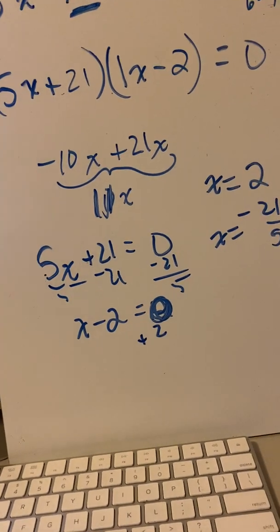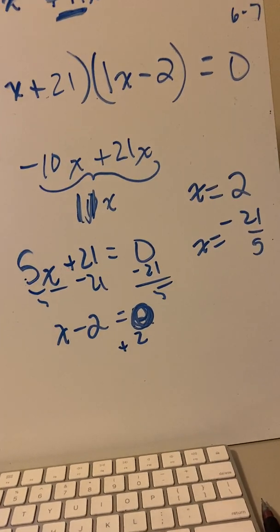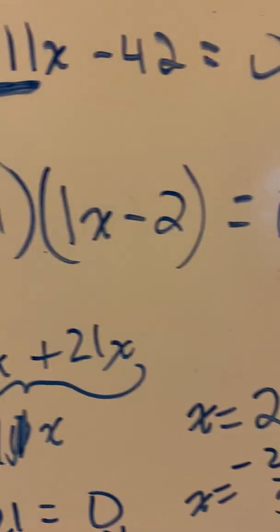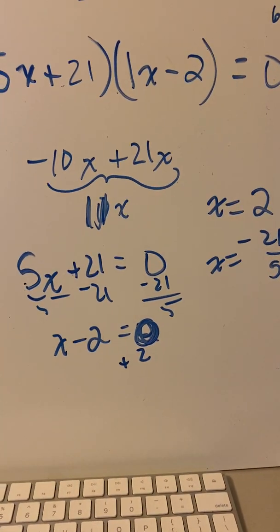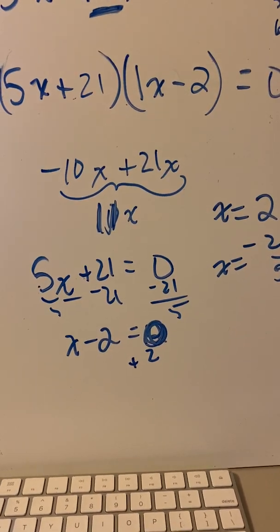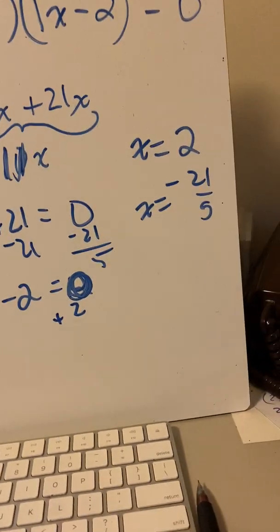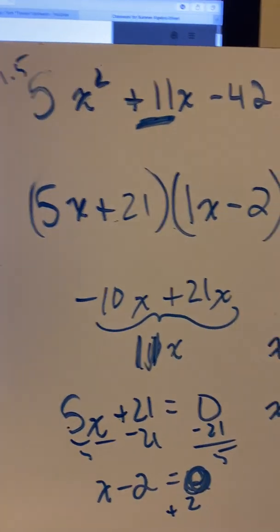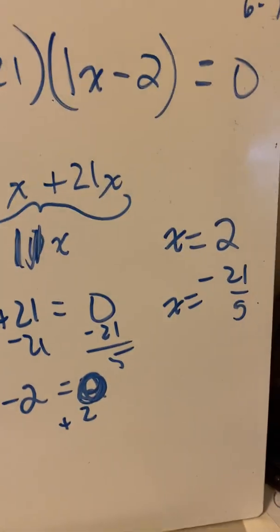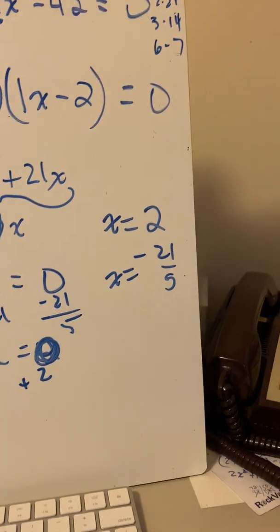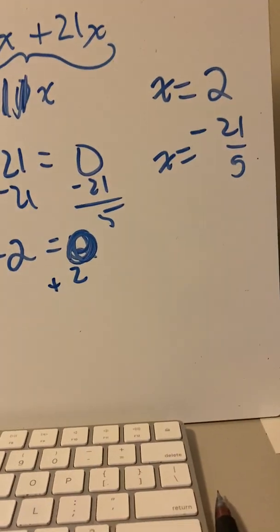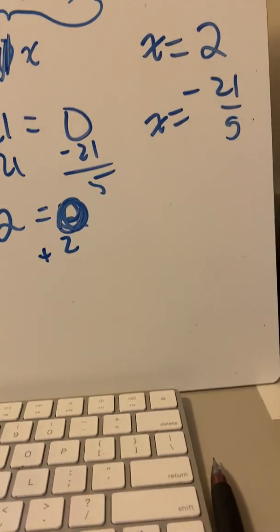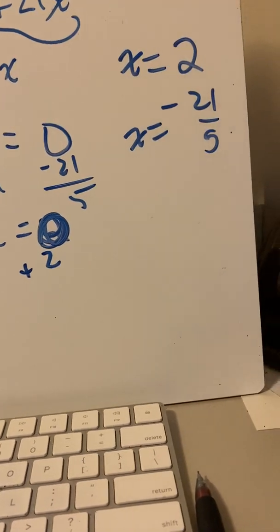I'm going to post a video on completing the square, which is similar to this method right here, completing the square and working on that. And again, some of you are going to love the quadratic formula because you get to use a calculator and it helps you out with that. Some of you are going to prefer the factoring into binomials and setting them equal to 0. Others are going to like other methods. Don't worry, they're all good methods. There's only a few of each of them on the test. We're going to go over that today.